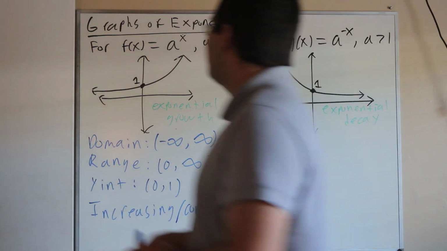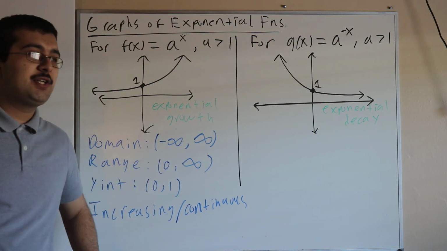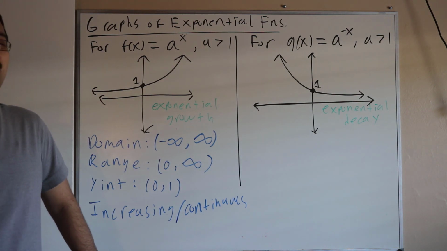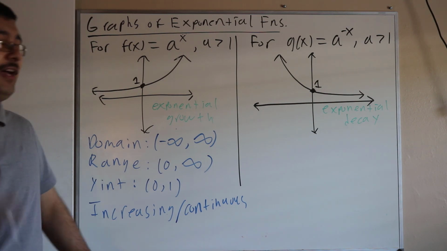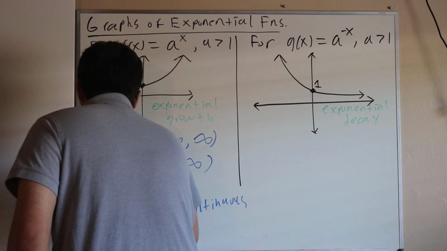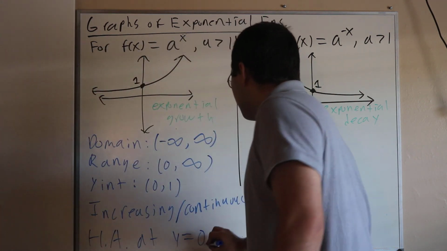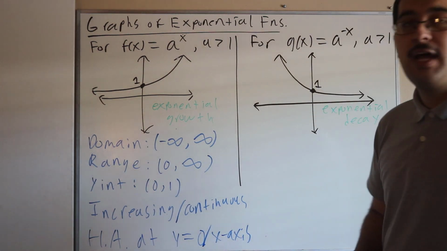Okay, so I kind of already alluded to it, and where I alluded to it was right here at the range. I said when we were discussing the range that the function will never equal 0. Now remember, for our asymptotes, we can never cross that value, and we can also never equal that value. So yes, it is a case that this has a horizontal asymptote at y equals 0, or in other words, the x-axis. This function has a horizontal asymptote.